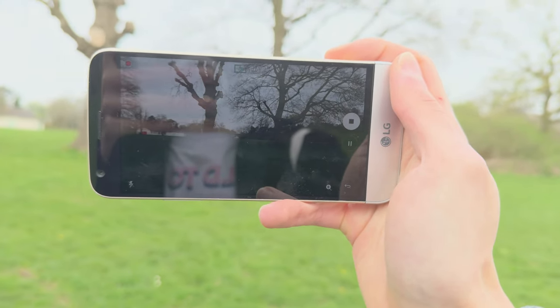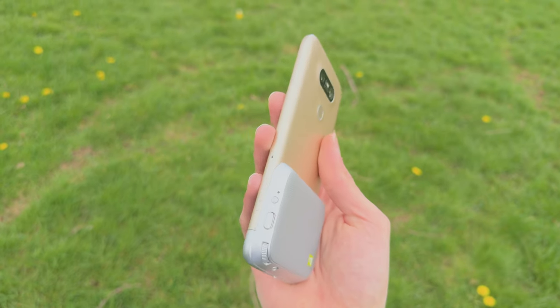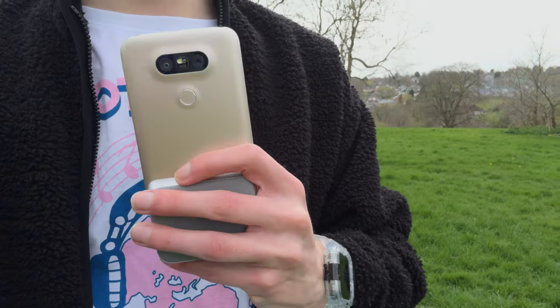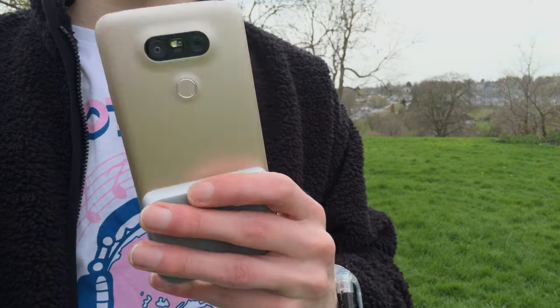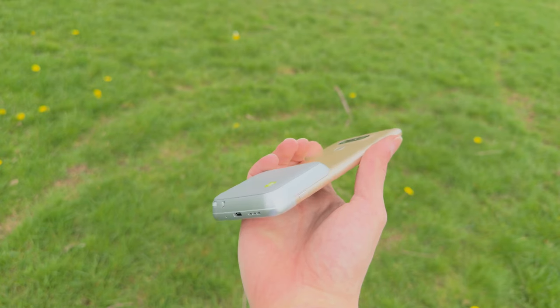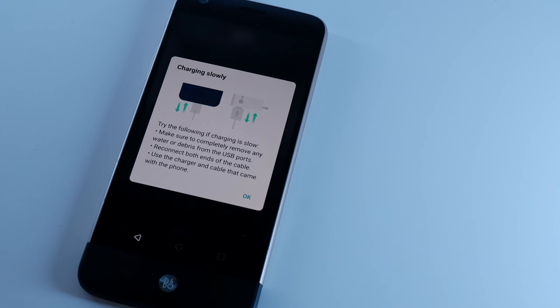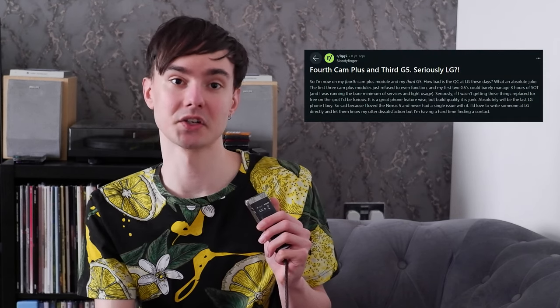How is the Cam Plus module in practice? The zoom wheel spins far too freely and is easily activated. The color only matches one variant of the phone. The grip sits too low to be comfortable vertically, and doesn't stick out enough to be comfortable horizontally. The battery charging is a gimmick — there's no quick charging via the module whatsoever. And my unit is dead. I'd give LG the benefit of the doubt and blame the 8-year-old battery, but even users back in 2016 had dead units straight from the factory.